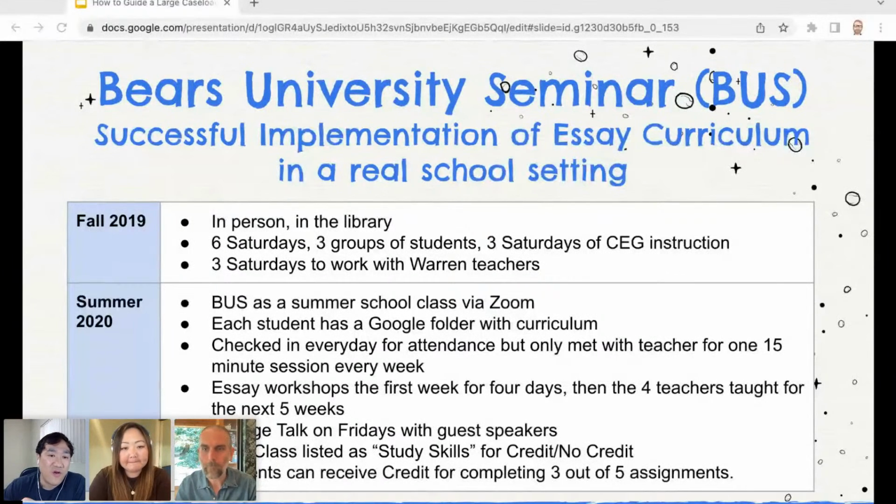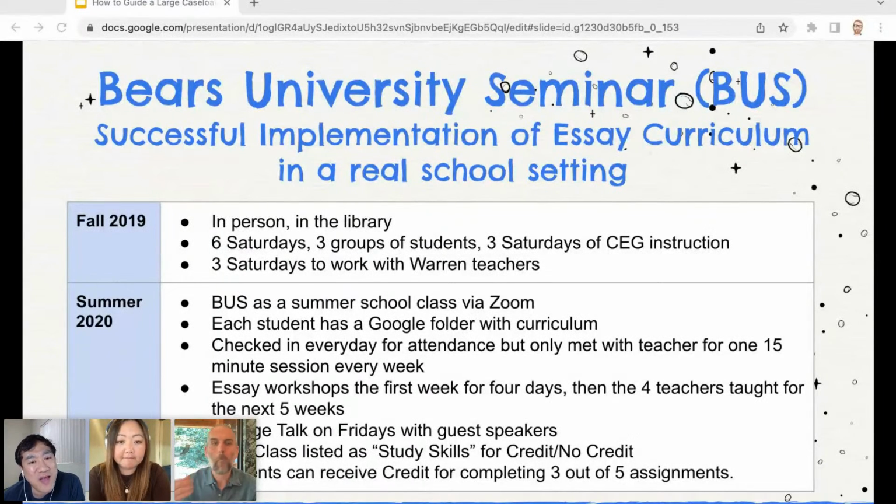We had Hannah come for the first 4 days. She taught on UC PIQs and then Common App essays. Then for the following 5 weeks of summer school, the individual teacher met with a student one-on-one through Zoom. Everything was done through Zoom, because obviously it's 2020.